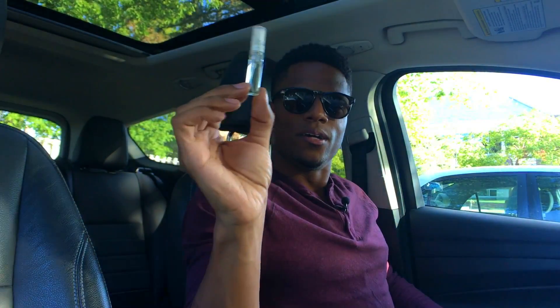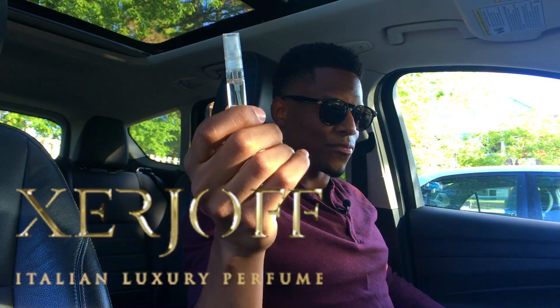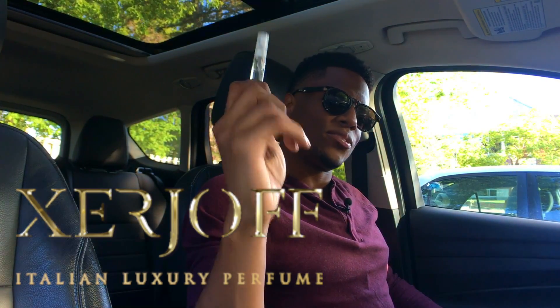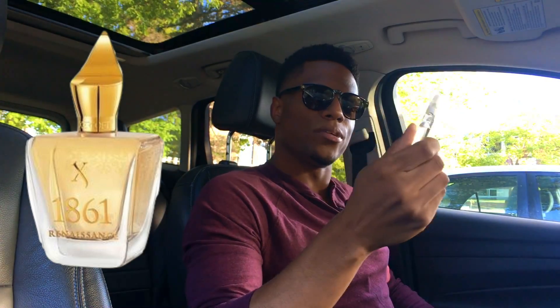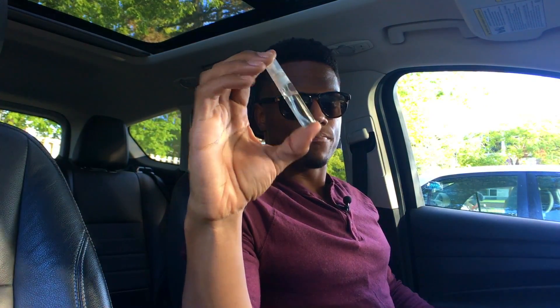It is technically fall now, at least here in the northern hemisphere, but things are still a little bit warm out so you can get away with these fresher scents. I really wanted to shed some light on this one — I just got a decant, and the reason I only have a decant is because it's really expensive. This comes from the house of Zirjoff, which is an Italian house, and this is 1861 Renaissance. I've seen some other reviewers talk about this one and got really curious — people were saying it's a citrusy fresh fragrance with amazing performance, and those two things coming together kind of blew my mind, so I really wanted to get my nose on it.